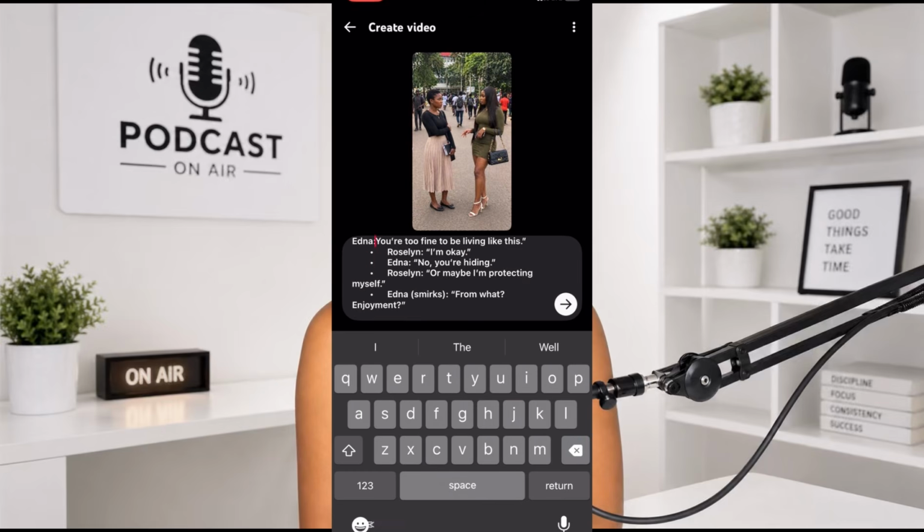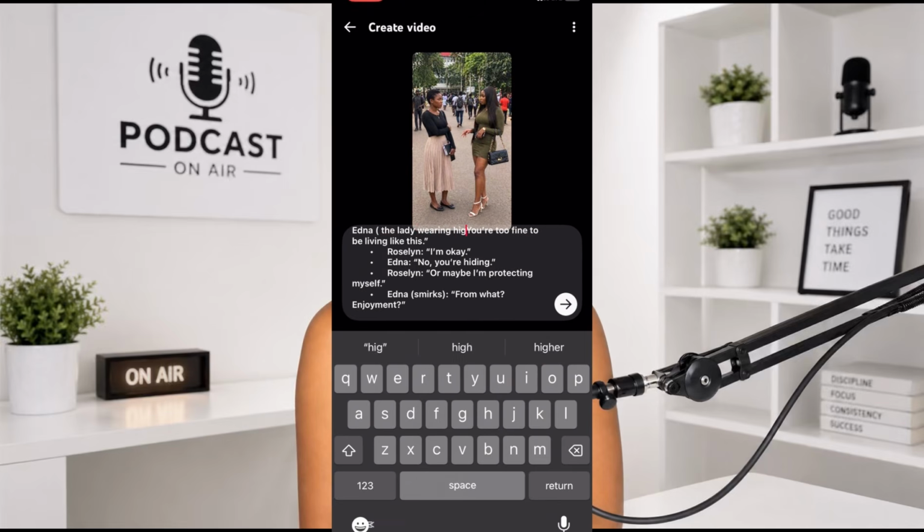Now I can say the lady in black top says, or the woman in a short green gown says, or simply the lady in high heels, the lady in flat shoes, just to differentiate them, so that you will not end up having the person on the right saying what the person on the left is supposed to say. I hope that made sense.